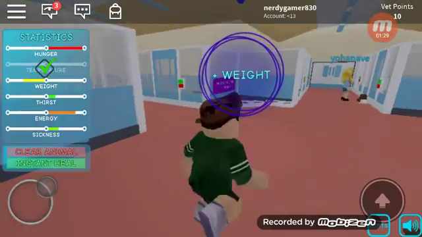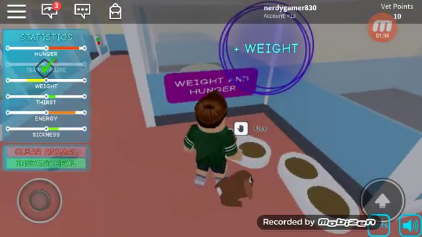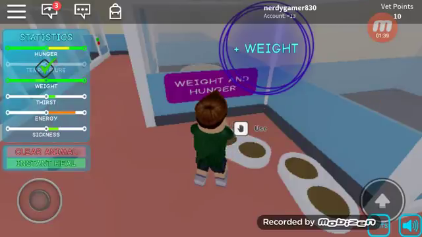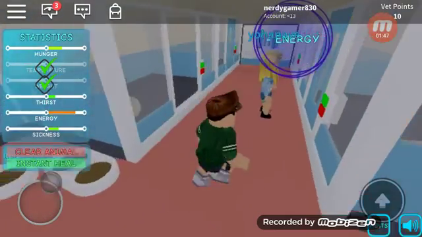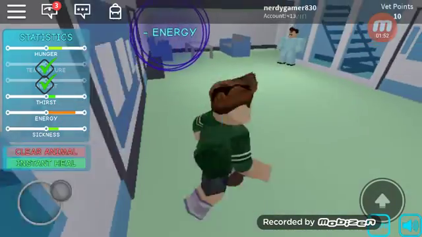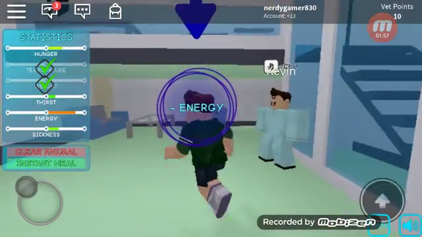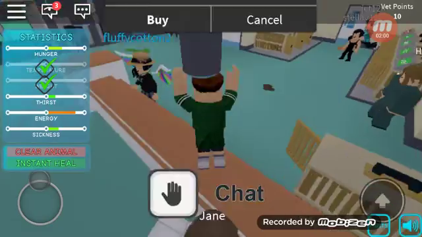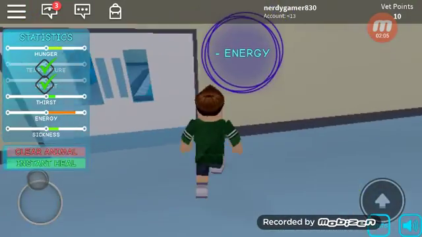Wait. There's a unicorn! It collects. Why can't I? I can't unlock the unicorn! Where do we have a manager? Hi! Ooh, I want this one. I want the hamster.